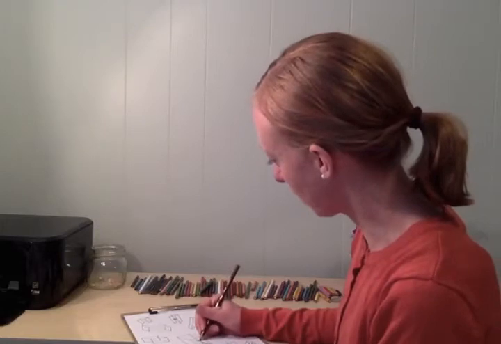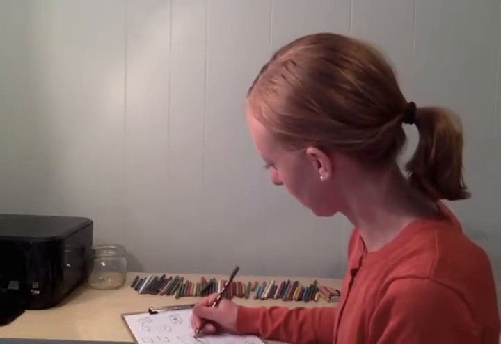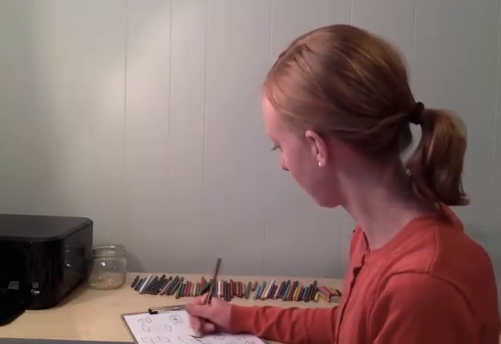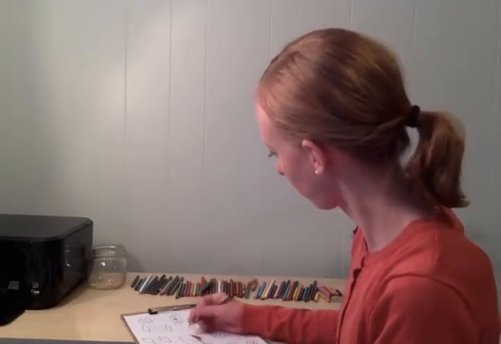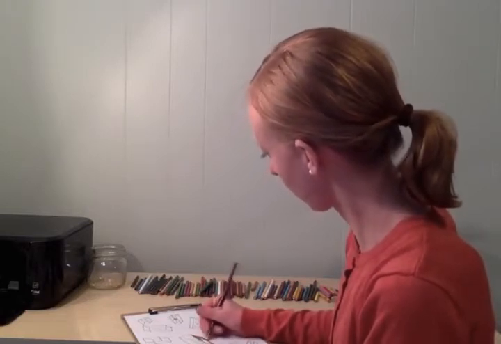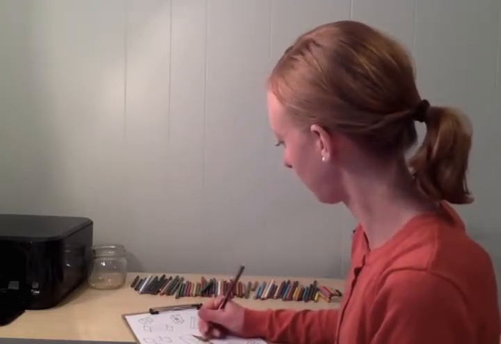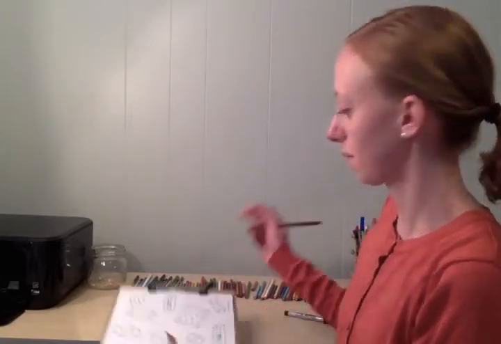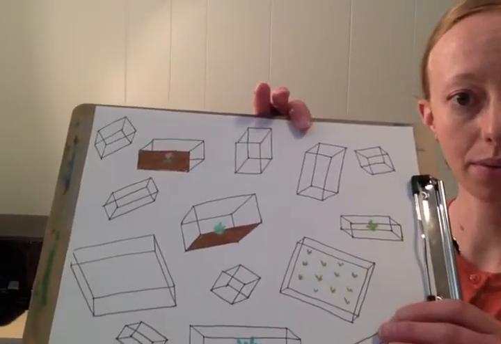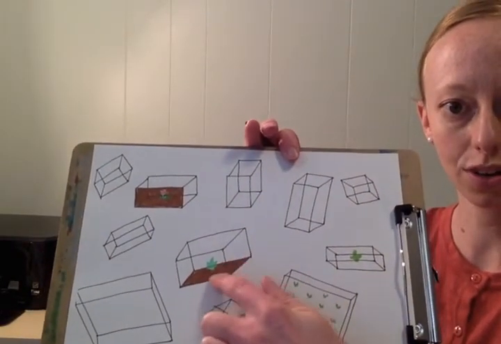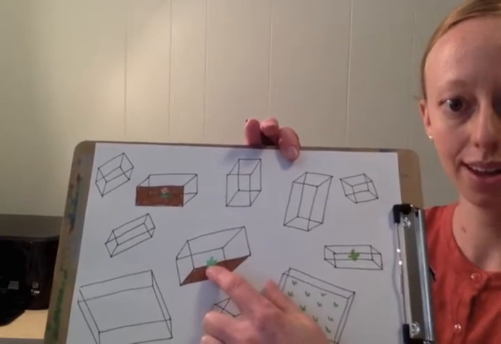This next one, I'm going to make it a little more obvious, I think. I'm going to choose this slanted pane as the bottom for the ground, and let's see how that one looks. Okay, so that one you can see like you're looking in. Here's the ground, and there's the plant inside.